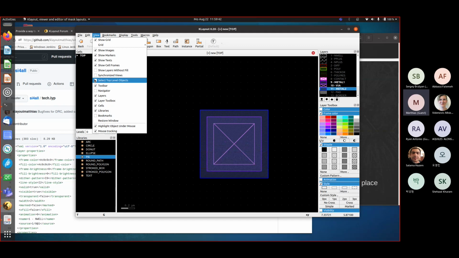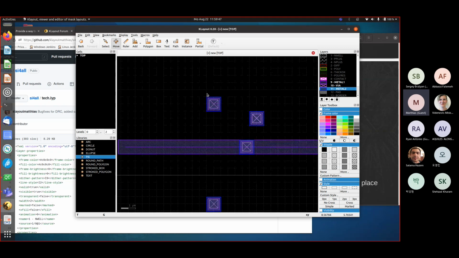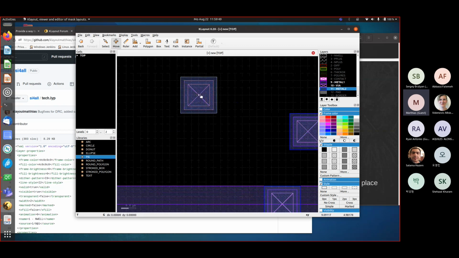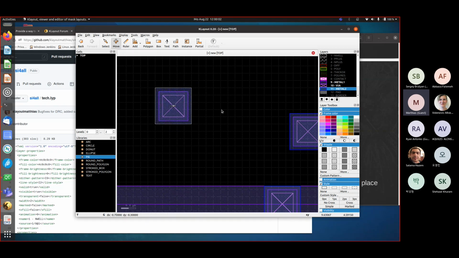While the normal mode is that one, if I select this one, so now you see this is checked, I cannot select something inside the cell. So I cannot select this single rectangle, but I can just select the whole cell or this whole instance. And if I move it, I just move the cell as a whole. So I cannot go into the cell and modify it while risking to change all other places. So I'm only able to change the cell position, cell location, and not what's inside the cell.